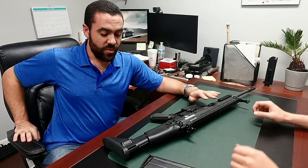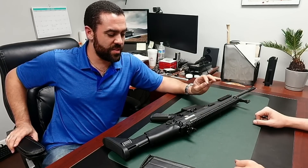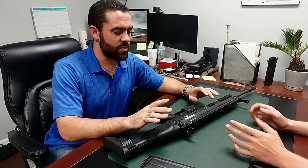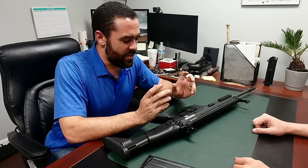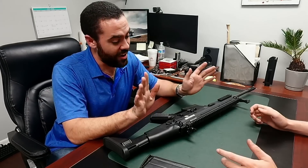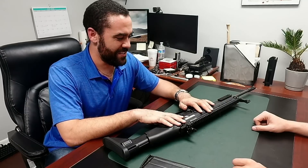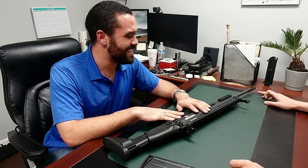All of the component parts of the SCAR are well-intentioned. There's a lot here that isn't bad in isolation. If you take each individual component and look at it separately — even the fire controls — you think: I get it, I understand the intent. You take the extruded upper: I get it. But when you put it all together, they didn't do a great job.